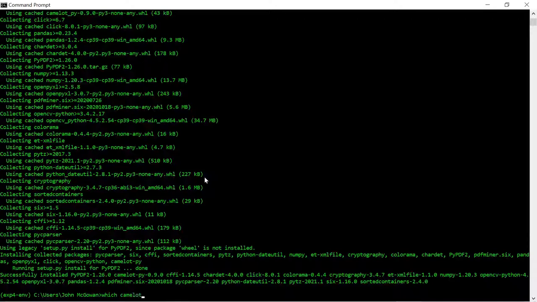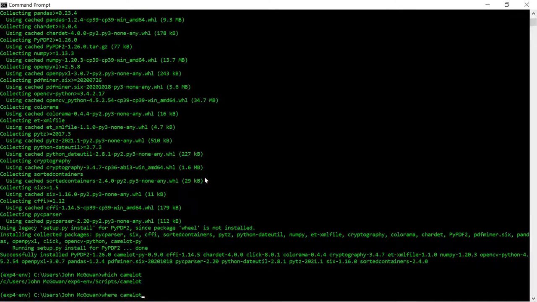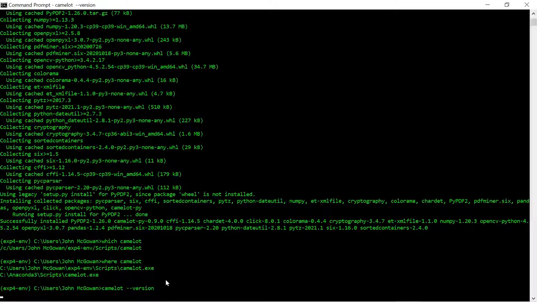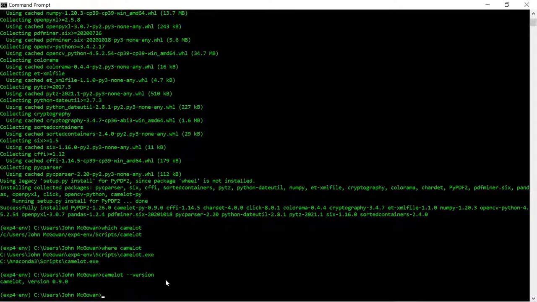So let's see what we see when we do look for Camelot. Actually, let me do this as well. You may not have which. Which is a Unix thing. It got installed by, I think, my Git code or something like that. Git is a version control system I and many people use. But where is actually the DOS command? So we actually have a couple versions of Camelot here. The one that's important here is the one installed in this environment here. So Camelot, that's the one that will be gotten first. So again, we have to wait a little while for this to happen. You get the version of Camelot that was installed. There we go, and 0.9.0, just like before.